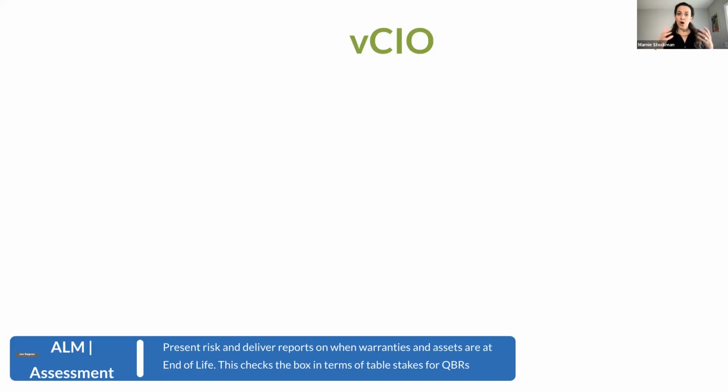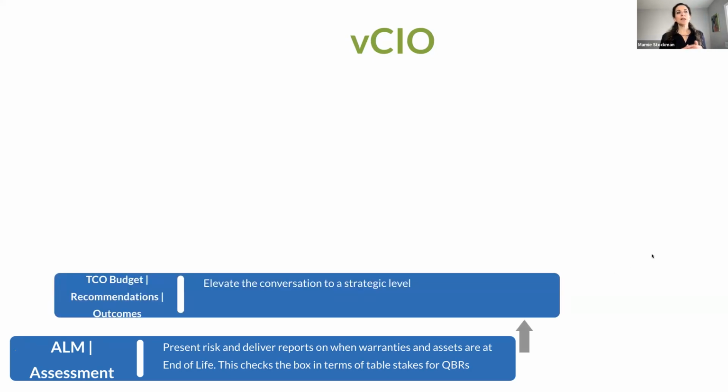So VCIO, our product, has grown as the QBR process would grow as well. If you're brand new, what is the very first thing you do when you get your QBR process going? It's asset lifecycle management and risk identification, so you can assess your client's environment. That's kind of table stakes at this point, right? Gone are the days we're going to talk about how many patches we've patched, how many spams we've anti-spammed, how many viruses we've antivirused. Next up, to become strategic: total cost of ownership, budget, recommendations, and really focusing on business outcomes for your clients instead of just technology.